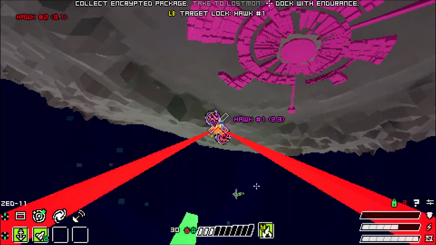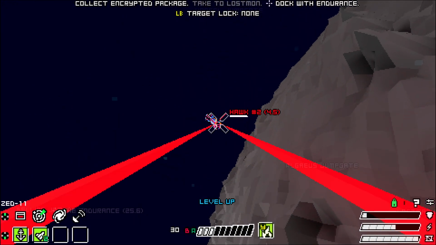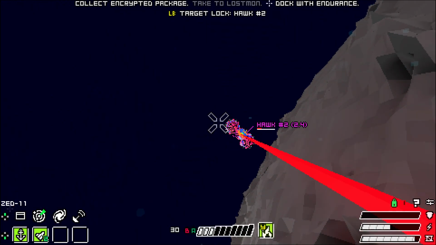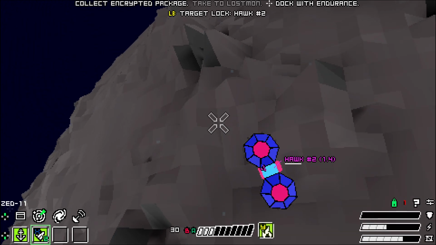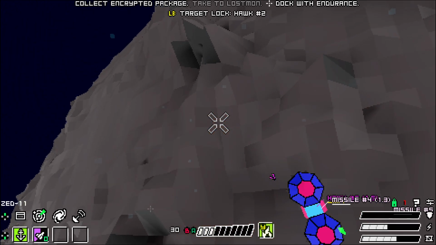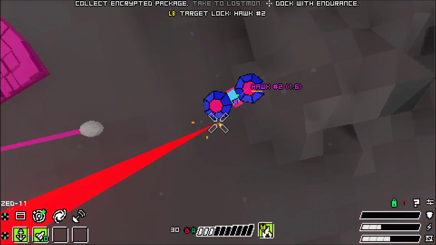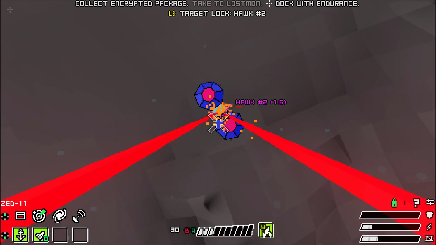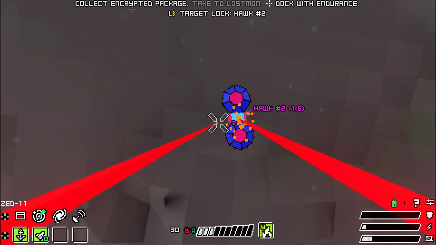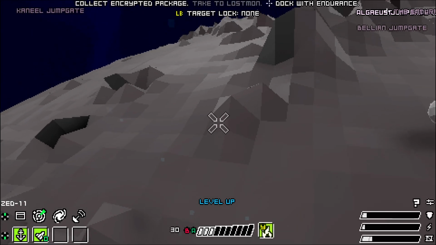I can't really dodge him because there's no strafing. Oh shit, I'll get with this fucker again. I can turn a bit like that, but come on! Right, we're nearly dead.